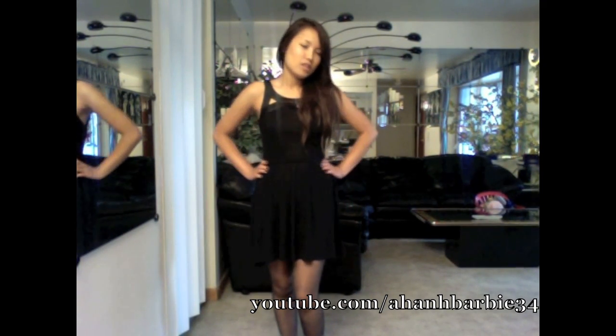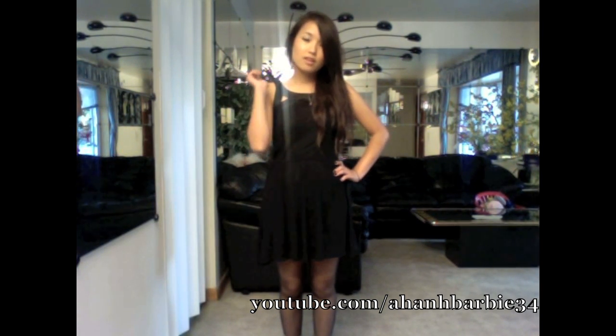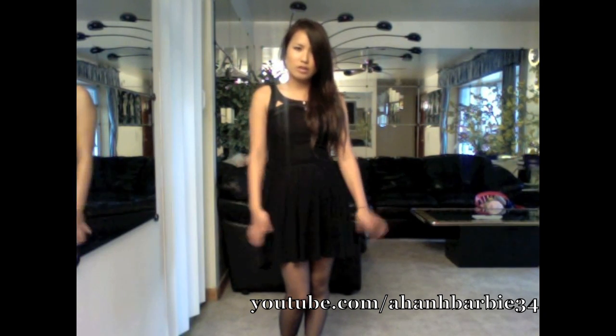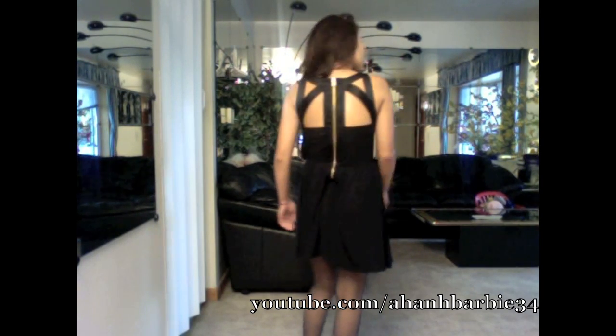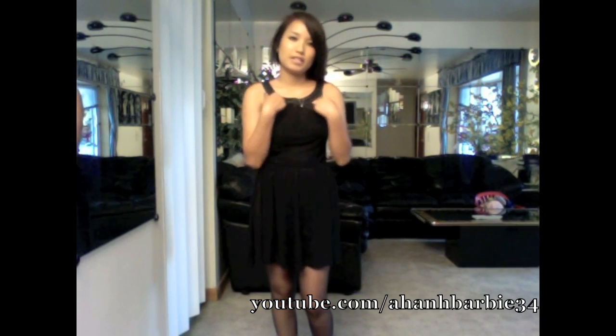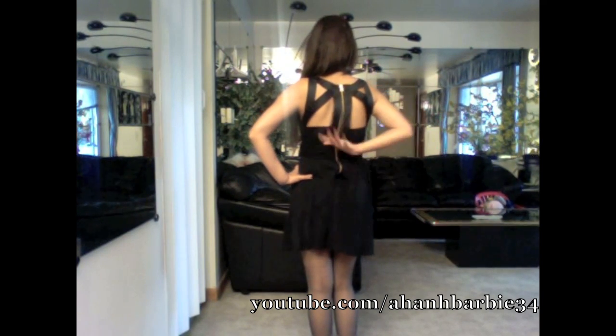Hi guys! So this is my outfit. Usually when it gets kind of chilly, I would like to wear a blazer with it, so it just depends on the weather. I just have black tights and flats from Tarte. And this dress is from Urban for around $20, which is really, really affordable. I really like the back because it has that cutout kind of thing. The front does have some cutout also, but it's really subtle. I'm not a big fan of cutout in the front. I love that cutout.